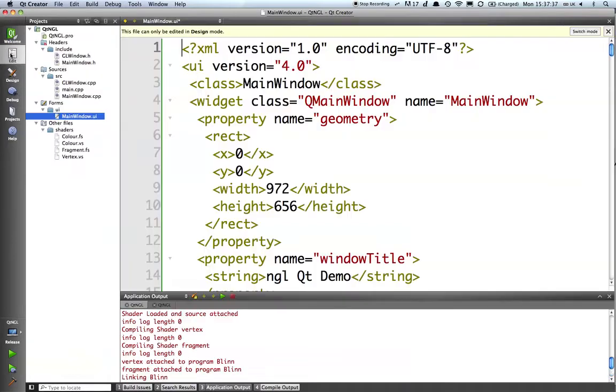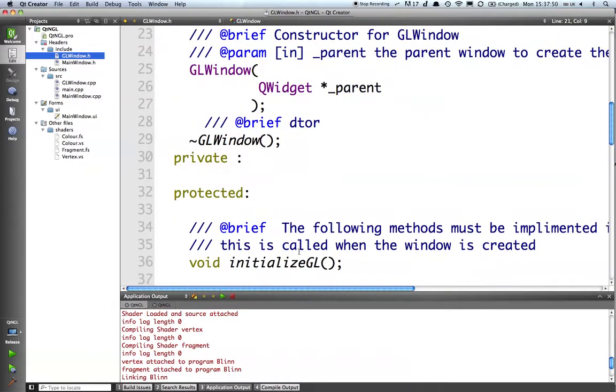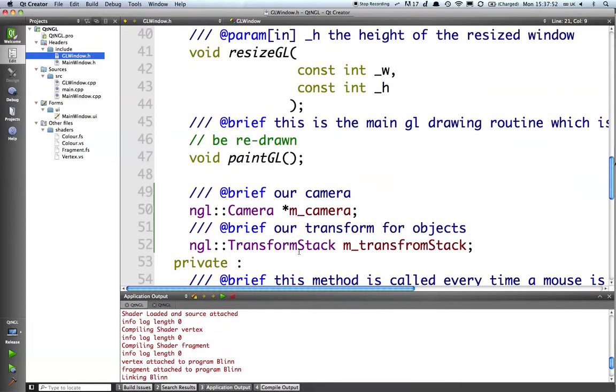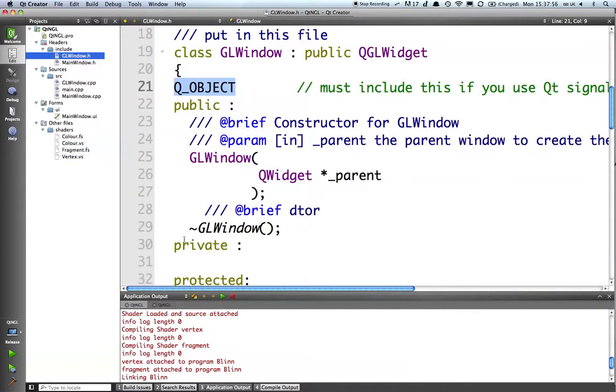So if we go back to our GL window here, now as I've included QObject here, this actually gives us access now to some non-standard C++ code that we can use to put in some methods in our class here, which are implemented then by Qt.